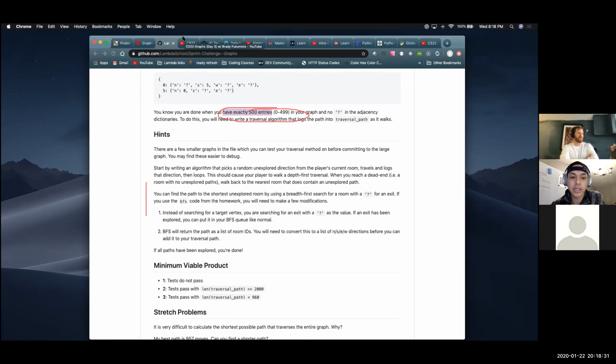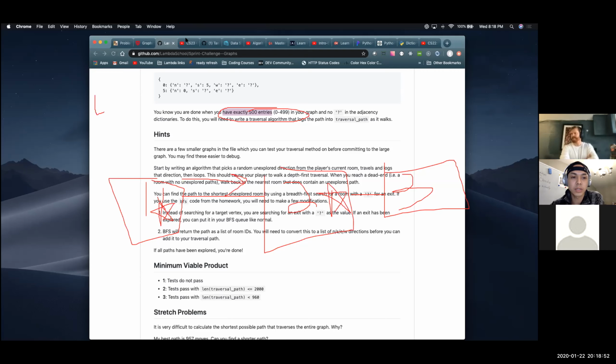Because, like we talked about earlier, I start here in room 1. Let me draw a star there. I go east, and now I'm in room 2. As I'm doing that, I need to record in that traversed array that I went east.